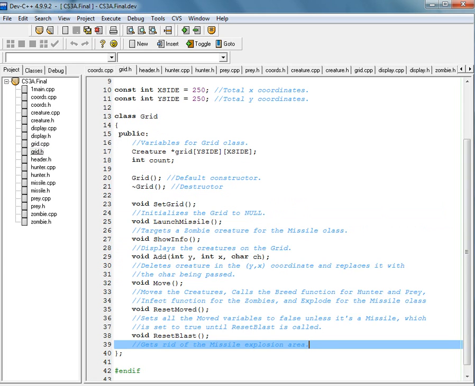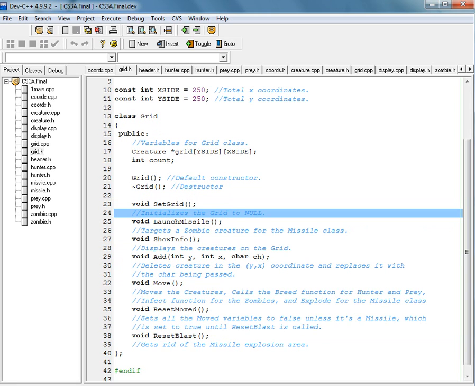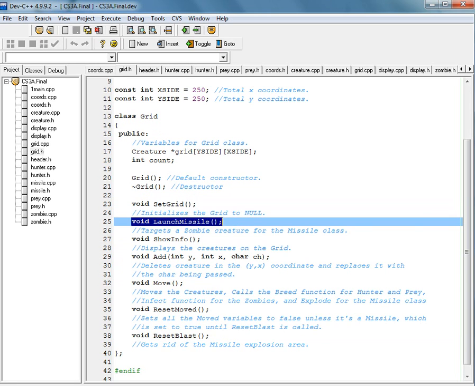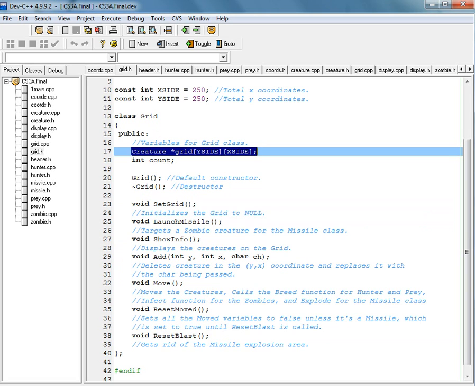We also have, of course, the grid class, which is called by the display class. The grid essentially sets up the grid and sets everything to null at first. I do have a launch missile function, which is the one for the missiles that essentially starts bombing the zombies. At the beginning we also have a creature variable. It's a 2D pointer.